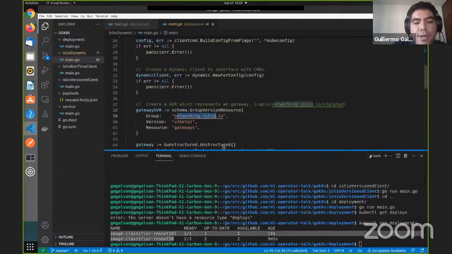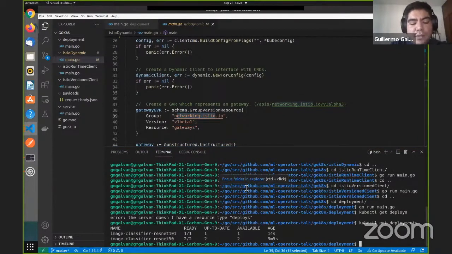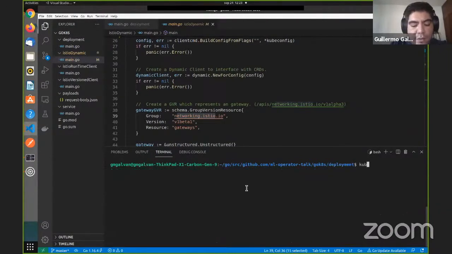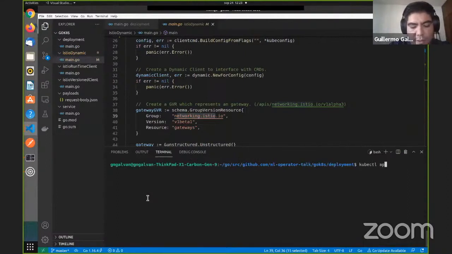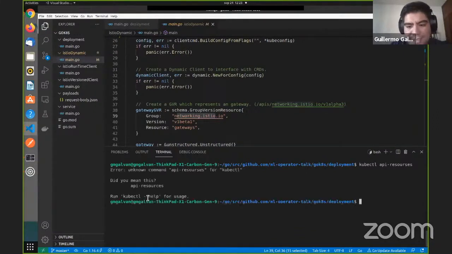For exploring the group and version, there is a command in kubectl in order to see that. So if we run kubectl, the command is api-resources. So kubectl api-resources.